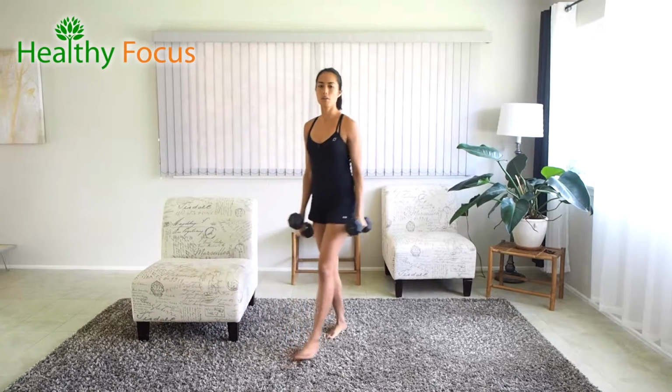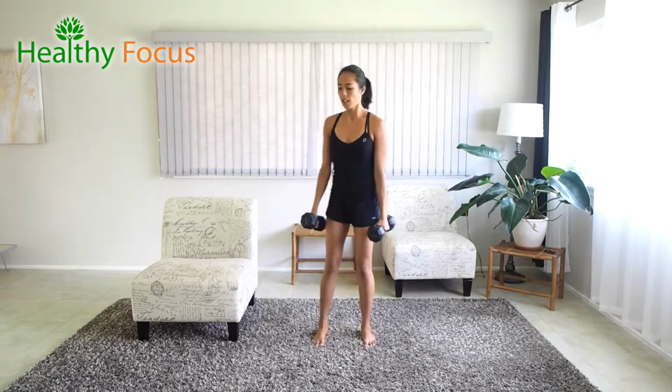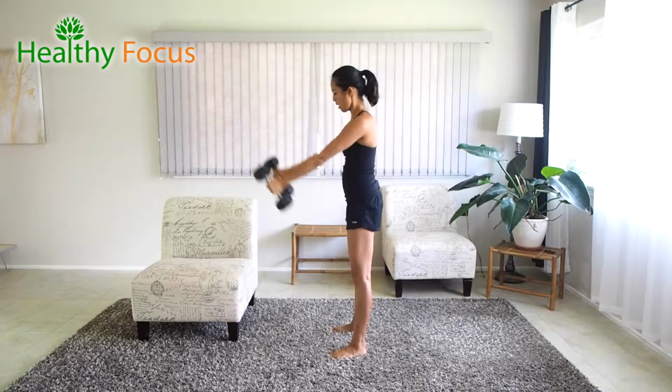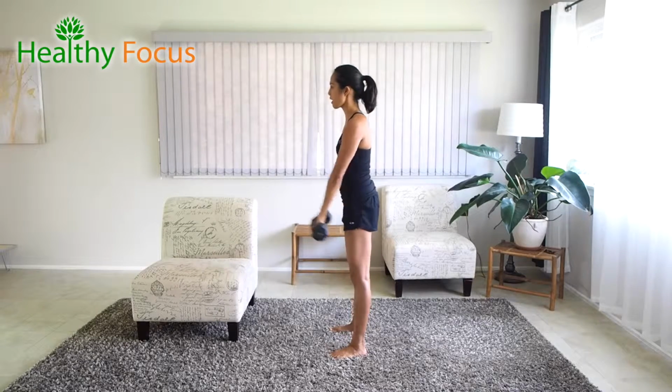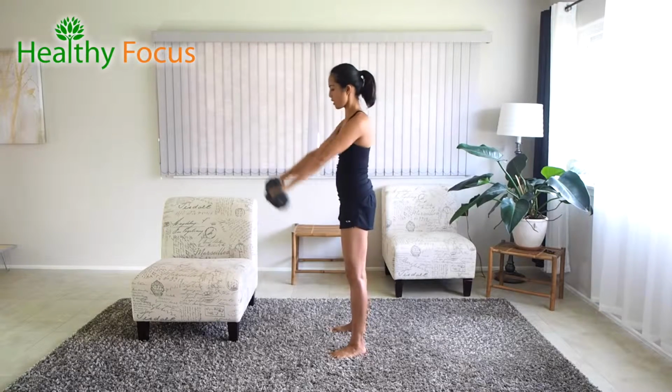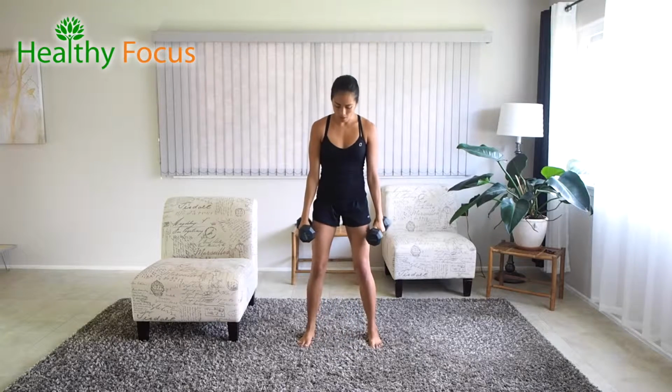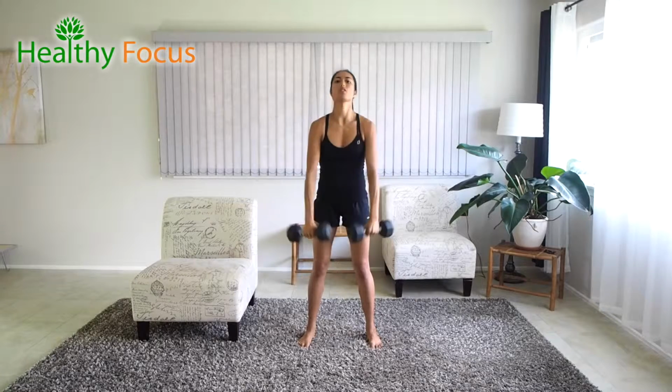For the standing dumbbell raises, you're just going to stand up, keeping your core nice and tight. Raise them up in front of you. Again, feel free to hold them this way if you need to. But you really want to make sure you're firm in your ground, lightly bend your knees, and keep that core tight. Exhaling as you lift up. Control it when you come down, and make sure you're not just dropping it, because that's not good for your body, your back, or your shoulders.